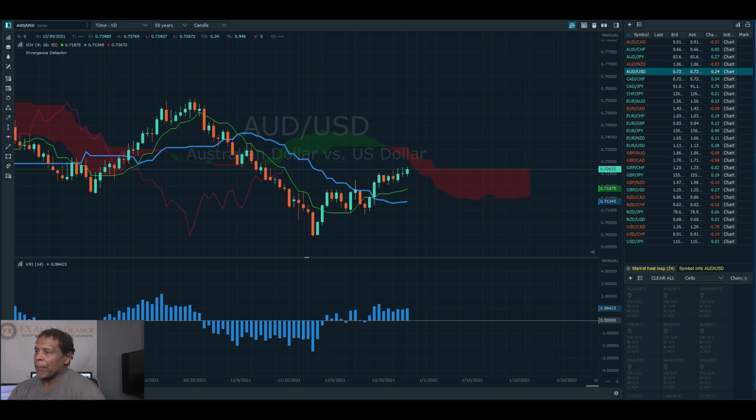All right, so we got mixed signals. Therefore, we want to be patient with this. A lot of times I told you we pull back to structure levels. Now I think we could pull back to Tenkan-sen or Kijun-sen. Look for that and then for the long trade. But also remember, mark your fractal zones because you're going to look for trades off of those levels.